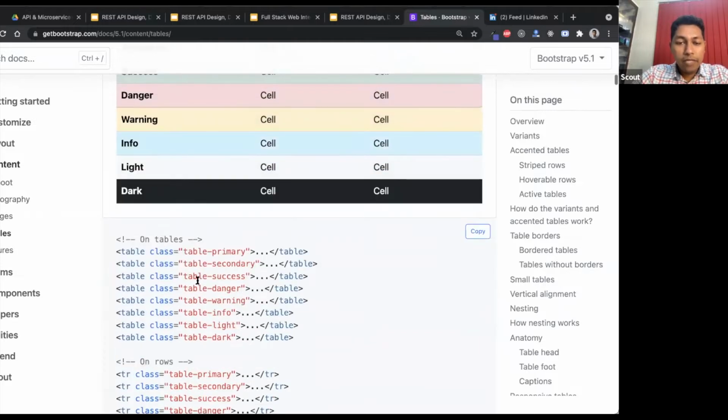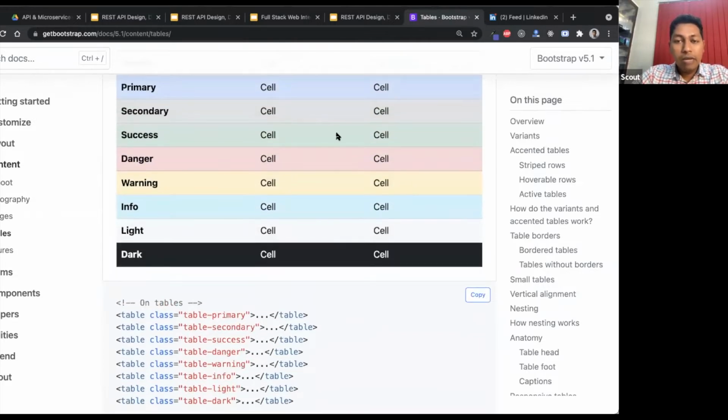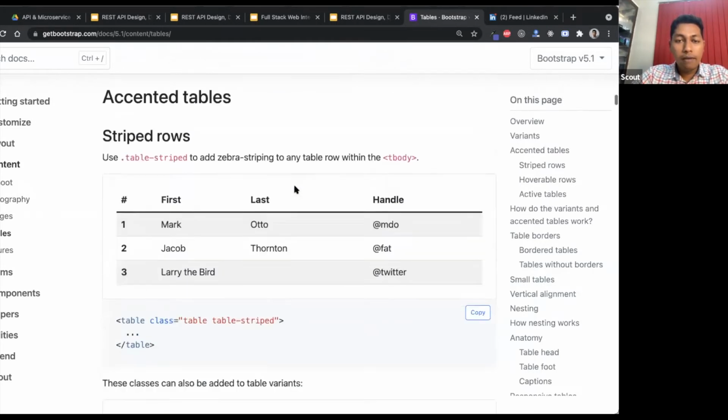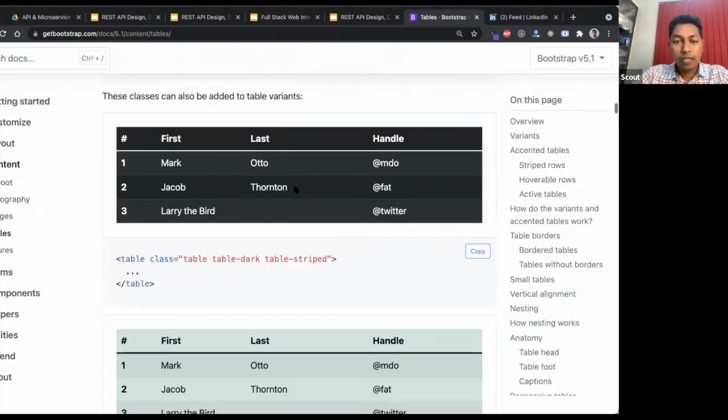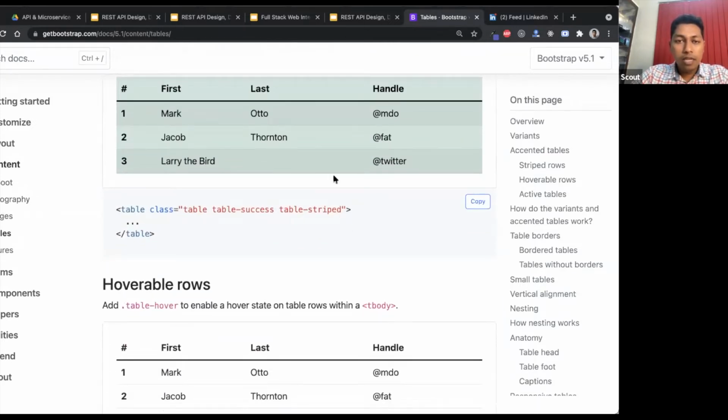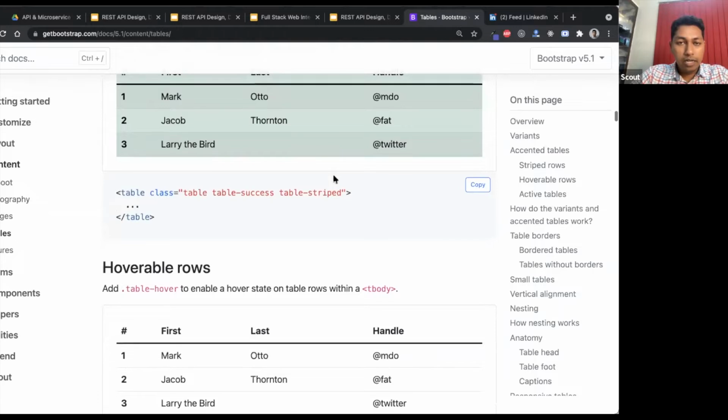If you give this specific class name, instantly your whole table will take this color. The background color will get applied to your table. It is so simple. They have written all of these different CSS classes, and you can use them and get this UI instantly.